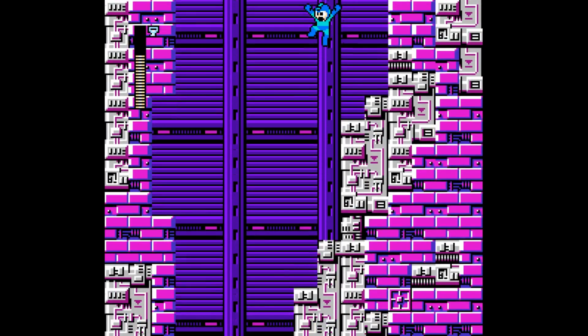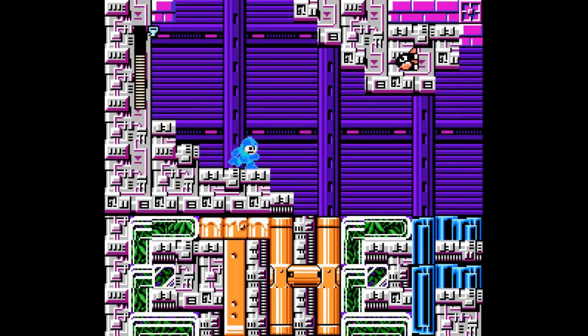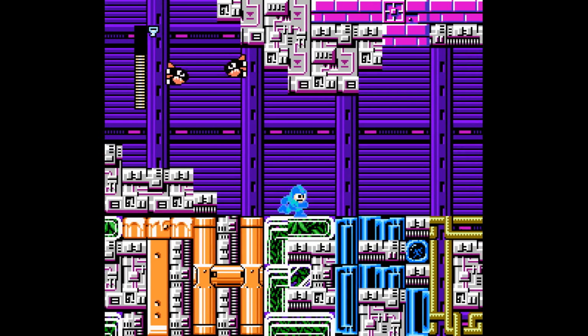It appears that each one of these sections focuses on the use of a different enemy type. With the last one, it was shield attackers, the one before it, it was killer bullets.